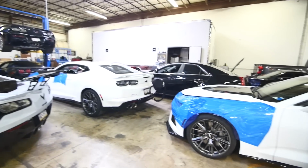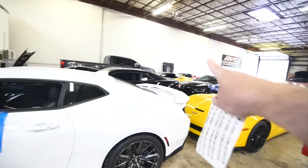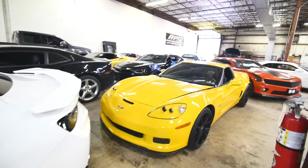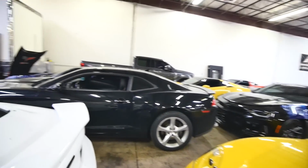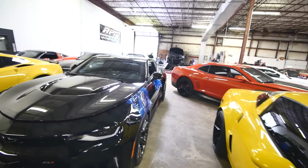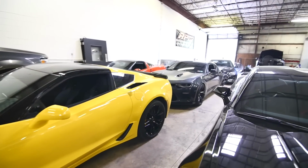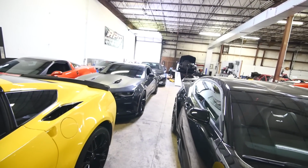3 days later. So I was gone for a couple days. I am back, waiting for stuff to hit the dyno. The yellow C7Z is going to hit the dyno soon. We got a lot of cars in here, a lot to do, a lot to get out. We were running out of space. Mostly my fault because I was away and we could not film them. But we've got 3 to do today.